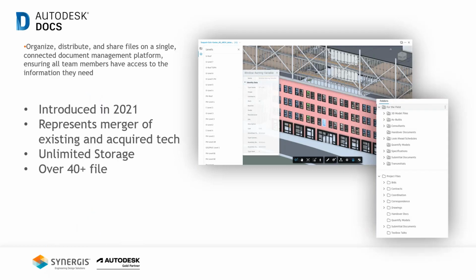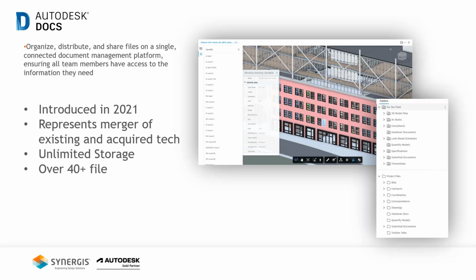A little history. It's not too old, but much of the technology was acquired or developed over the past 5 or 6 years, and Autodesk Docs is simply the merger of all of that technology. If you are familiar with BIM 360 Docs, this is the evolution of that.